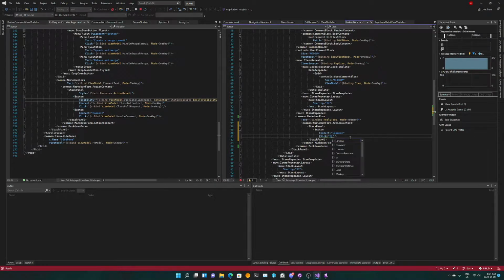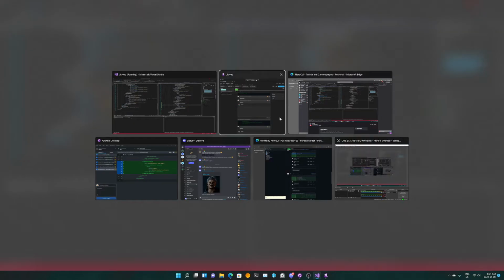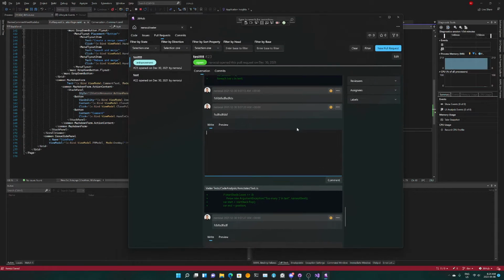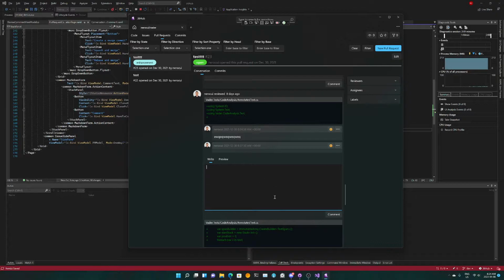Click is binding reply. Okay, and you will have a style of action panel. Does it look good? Oh yeah, it looks good. We need to do something about the size of the thing. It's ridiculous that it is this big.